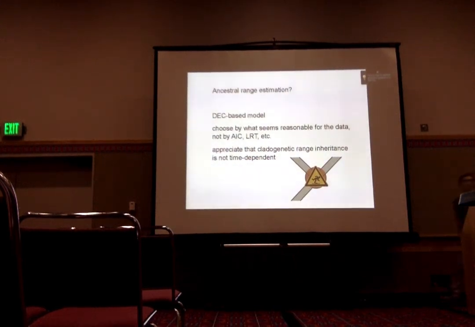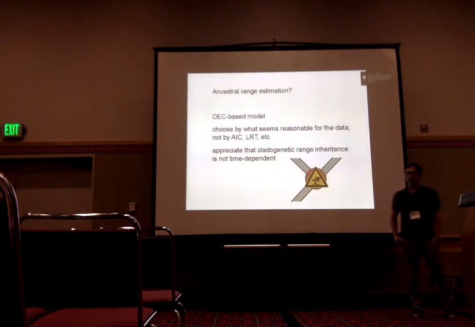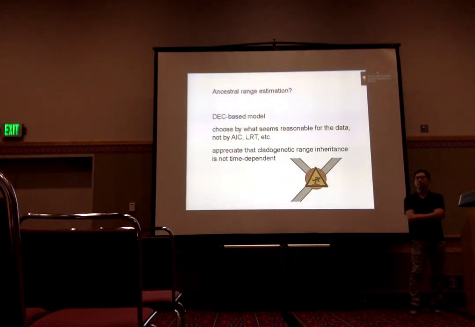Right, so that's interesting. I just want to see if I understand your point clearly. The DEC model is describing a process that's happening on an existing tree, right? How the geographic range changes over the tree and nodes. The DEC plus jump model is not just a model of something that's happening along a tree, it's something that's giving rise to the tree, right? If a dispersal event causes a speciation event, then this is a process that's actually changing the tree, potentially.